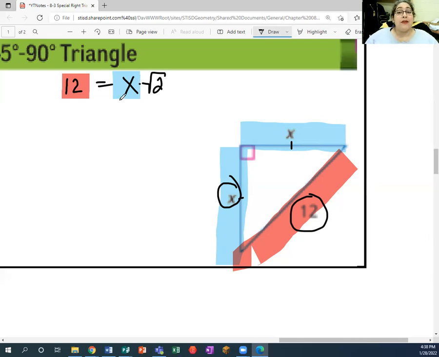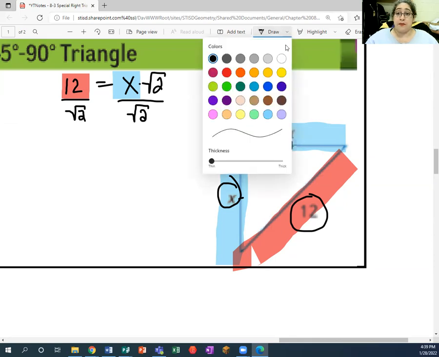Divide. So I'm going to divide by the square root of 2 because that's what I'm trying to get rid of. I know that this looks really bizarre to write this square root 2 underneath at the bottom, the denominator of a fraction. I get it, but this is something I'm allowed to do. I can divide by any number I want except 0.